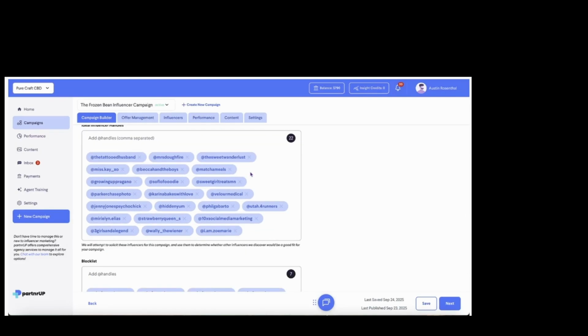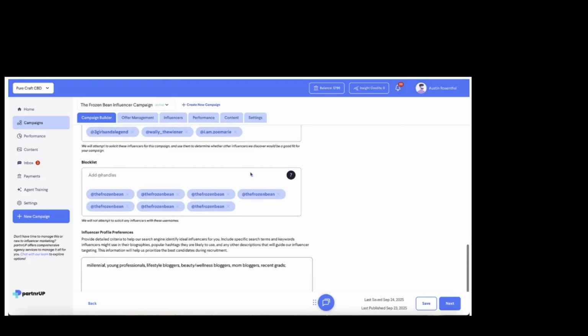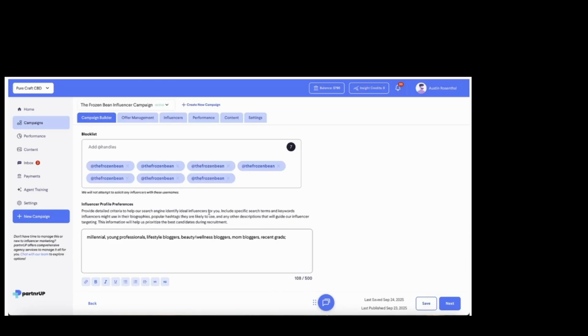But here's where you provide handles of influencers that you want our system to actually recruit and then use these as targeted lookalike profiles to go and find similar types of creators to them, and people you don't want us to reach out to.